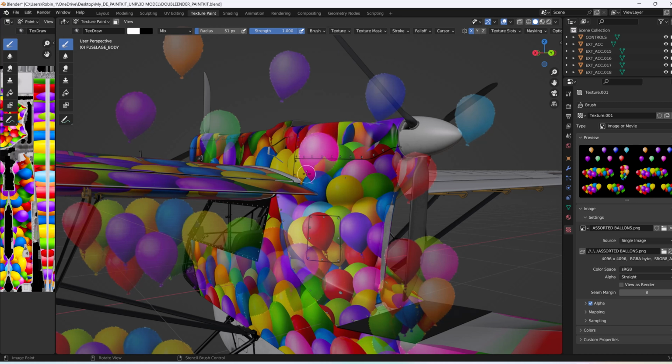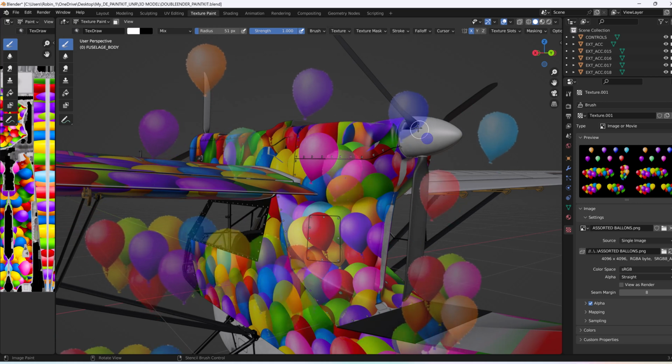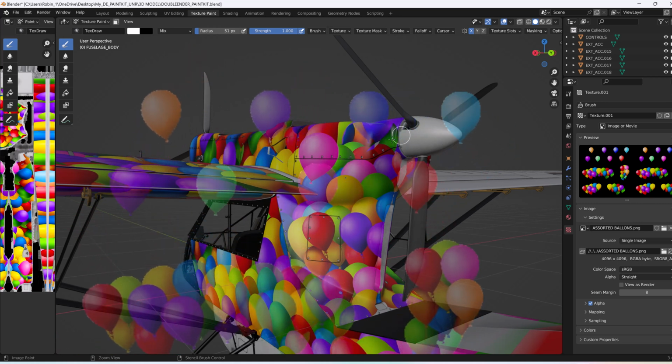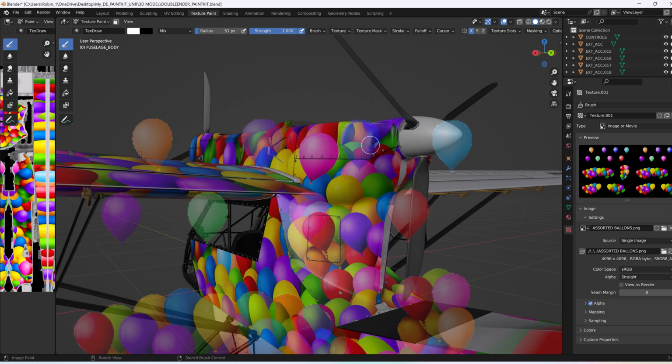I'll just paint that balloon right in over there. Now I just covered a big old spot, problem area. I got another problem area right there. So what if I take a blue balloon, and a little over the top.